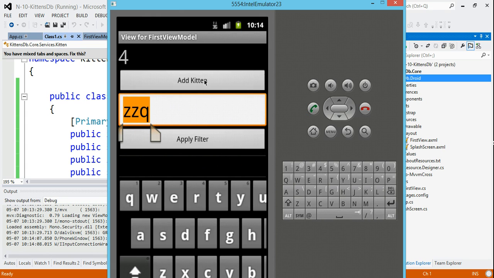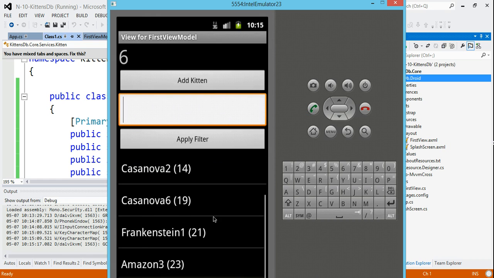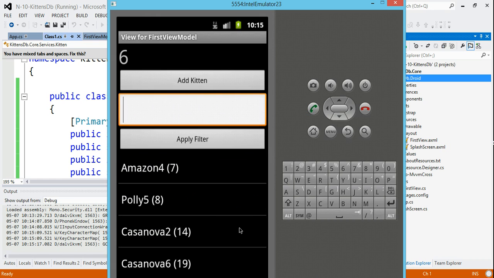But you can hopefully see that we can carry on adding kittens and our count goes up. And there should be a way somewhere. Yeah, my screen settings are very wrong, unless... so I can delete, I just need to know where the keys are, because it's just drawing them wrong. So you can see here we can apply that filter with nothing in there, and now we'll get all 6 back in our lists. So that's a very simple binding done.